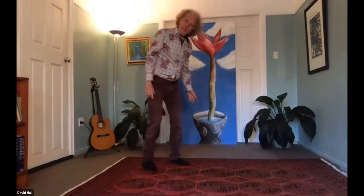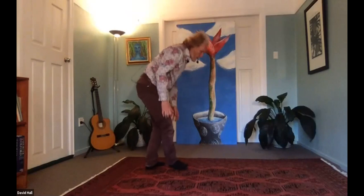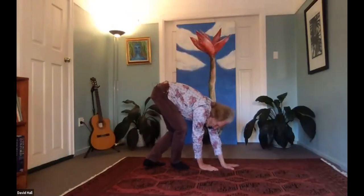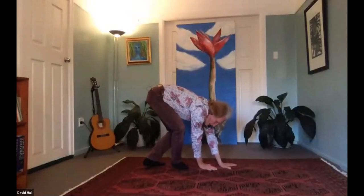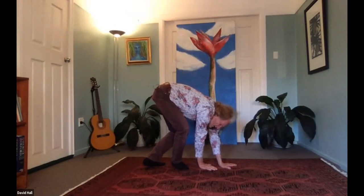Well, have your feet as if you're standing on a branch, and could you place your hands down so that they too are on a branch? Imagine a branch extending underneath you. So your hands and your feet are in a line. How do you have them organized? There's a certain way that's easy.